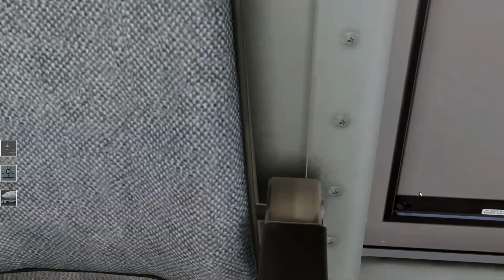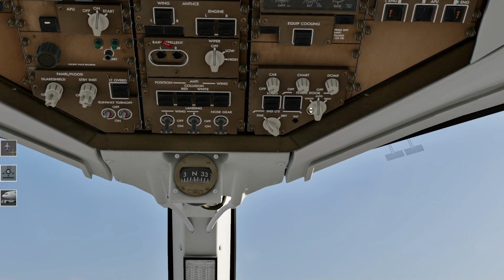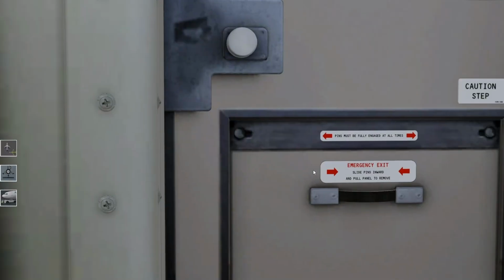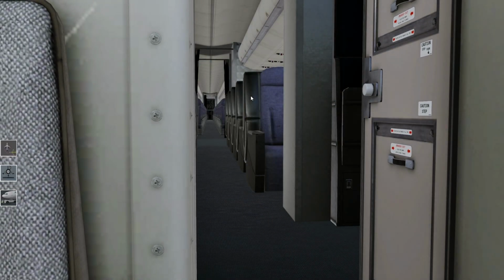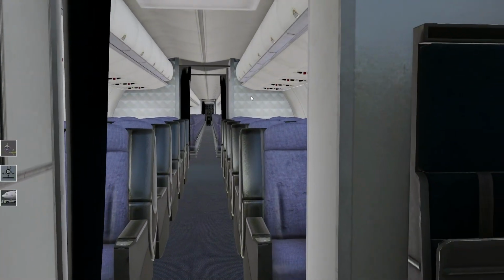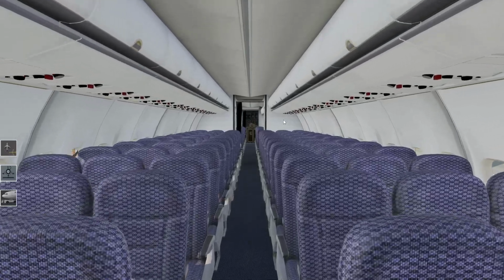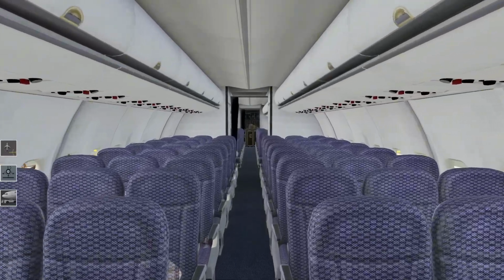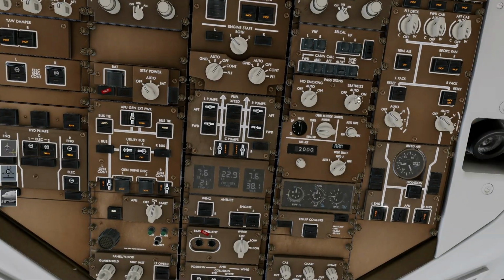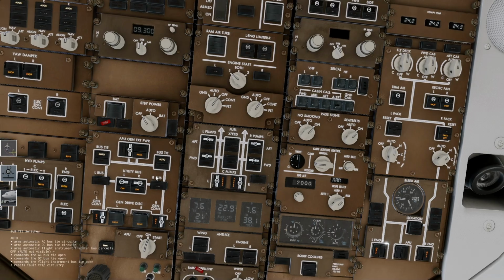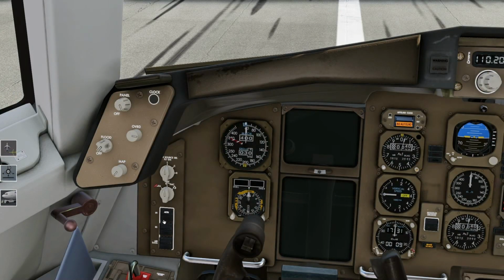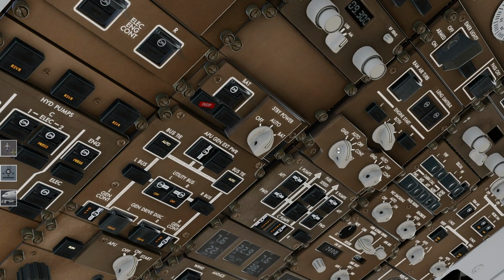How do I unlock the doors? Over here. I'm gonna set this to unlock. Lock fail. Perfect. There we go. Now we can explore the cabin. So here's the first class. Now passing over economy class. I'm just gonna start the engine.